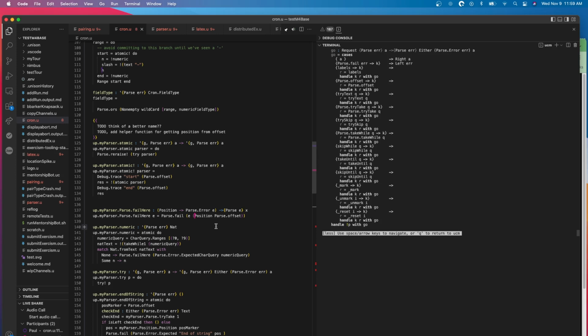It leaves the parser in the state where it failed. And then potentially you could grab the rest of the line or do something fancier with error reporting.